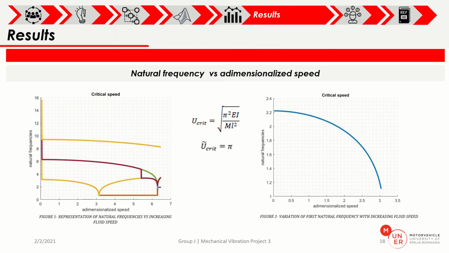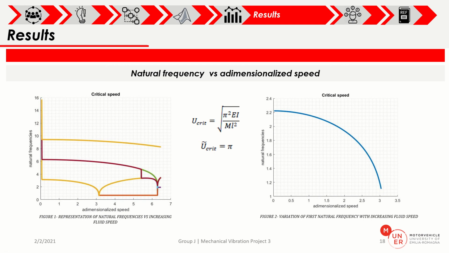So, our results. The natural frequencies are plotted over the fluid velocity, as is possible to see on the bottom left. And the critical velocity is found to be 3.1, which gives an equivalent fluid speed of 15.7 meters per second. The result was also verified by the use of this empirical equation found in one of our references. As I said before, critical velocity is of great importance in flow-induced vibration and is defined as the velocity at which the natural frequency is zero, so this point here.